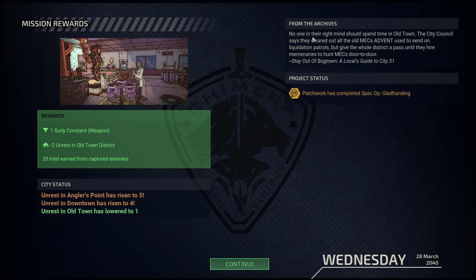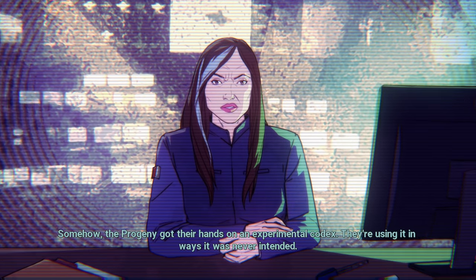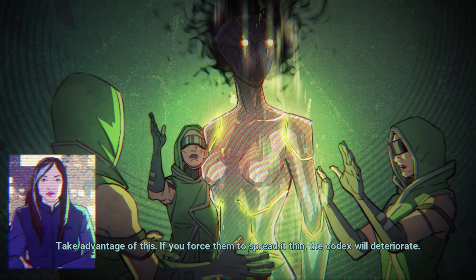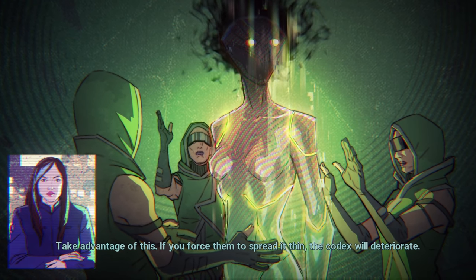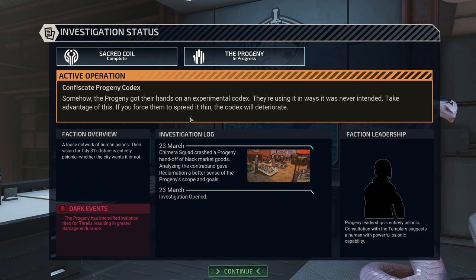No one in the right mind should spend time in Old Town. City Council says they cleared out all the old mechs Advent used to send on liquidation patrols, but give the whole district a pass until they hire mercenaries to hunt mechs door to door. Somehow, the Progeny got their hands on an experimental codex. They're using it in ways it was never intended. Take advantage of this. If you force them to spread it thin, the codex will deteriorate. Okay. Progeny leadership is entirely psionic. Consultation with the Templars suggests a human with powerful psionic capabilities.